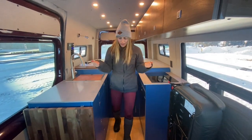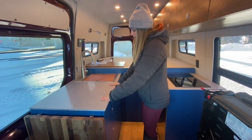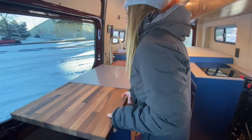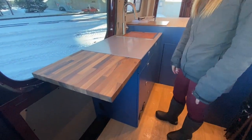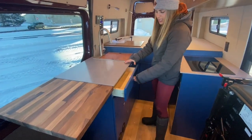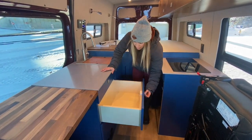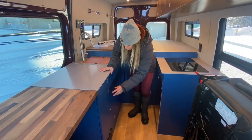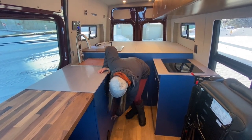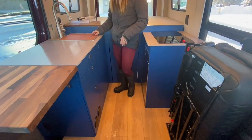Alrighty, moving a little bit further back, we have our galley area. So on the passenger side, as I mentioned before, we have these light gray Corian countertops. We also have a flip-up butcher block walnut countertop extension. We also have a drawer bank down the side here. All of these are going to be on push press buttons, so that'll keep everything nice and secure while in transit. All sorts of different sizes for the drawer banks, and then we have our vents for the Rixon hydronic heat and hot water system at the bottom.